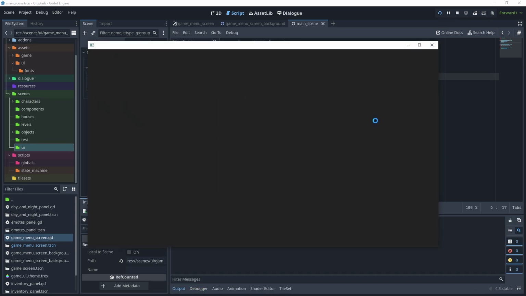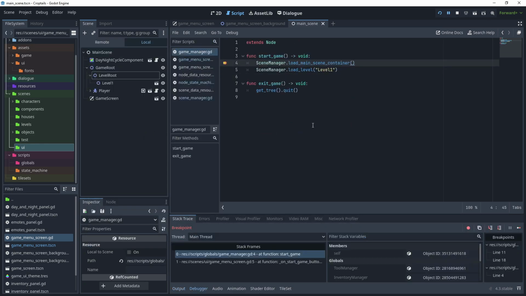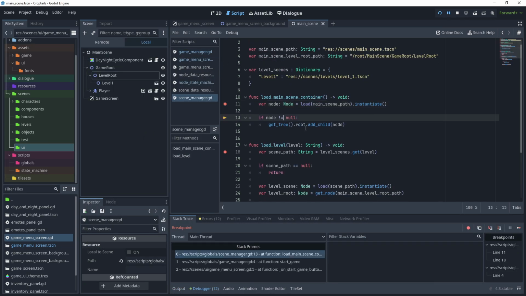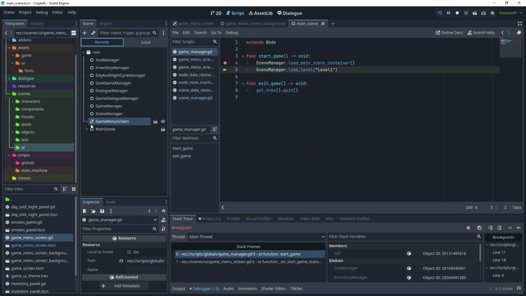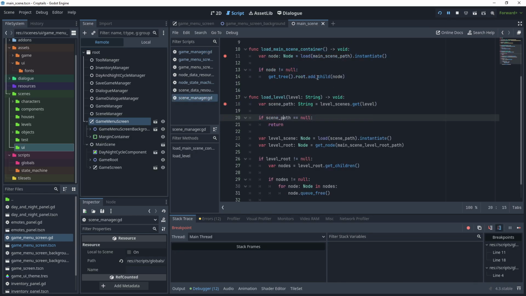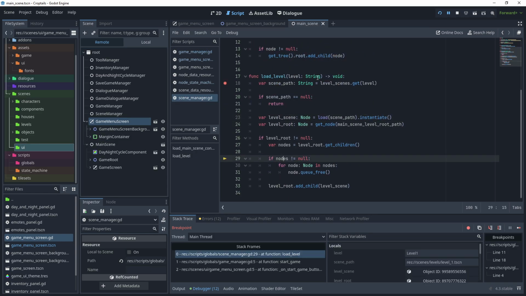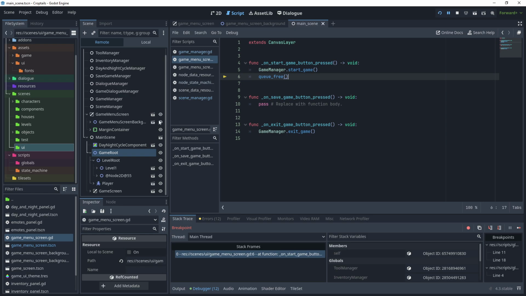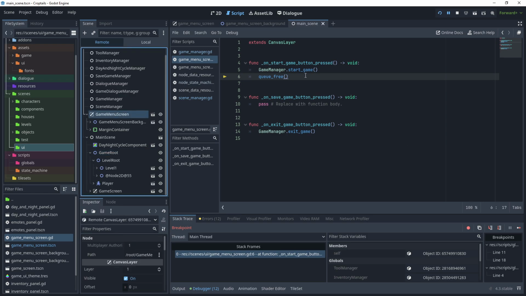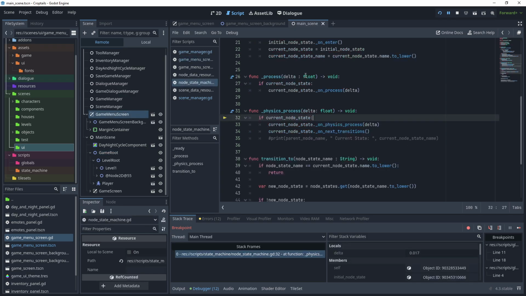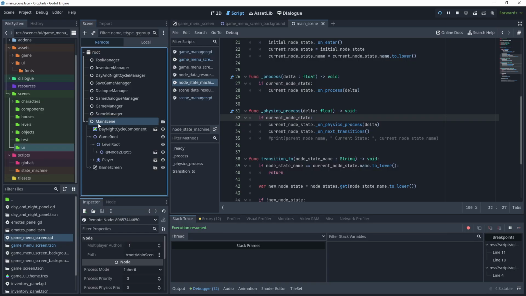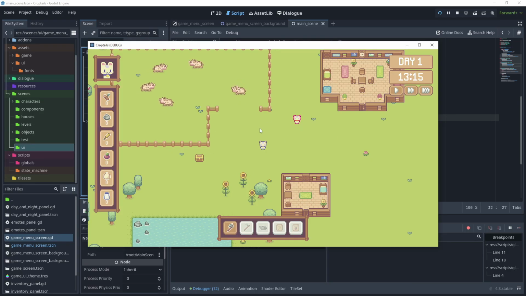Let's restart the game and let's just check that. So we click start, then we load the main scene, go to remote, then we load level 1. So I'll just step through that quickly, and then we come out of there. We still have the game screen here, so let's queue free that now and F12. So in the remote, we just have our main scene and we have our game here.